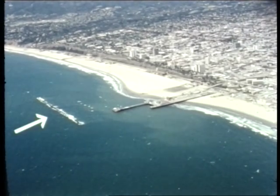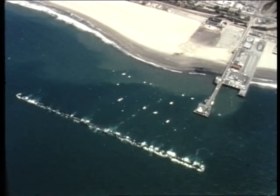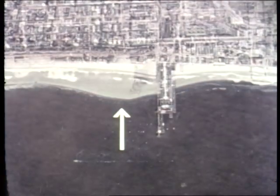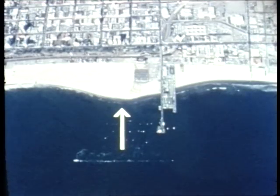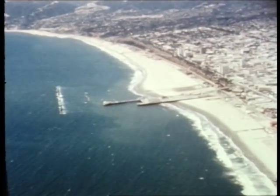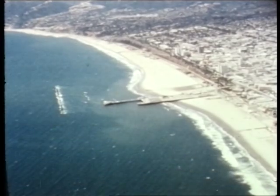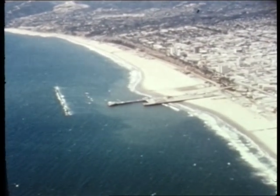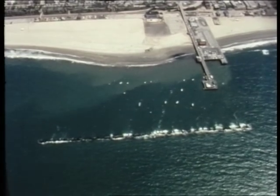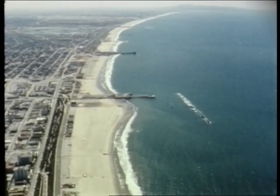Eighty miles down the coast are this breakwater and pier at Santa Monica. The breakwater was built to provide a place where small boats could anchor and be protected from incoming waves. Notice the bulge in the beach opposite the breakwater. The bulge was not there before the breakwater was built, but it appeared soon after. The answer is that the breakwater prevented the waves from reaching the beach and the river of sand was deprived of the energy that keeps it moving. The sand movement along the beach slowed down, the sand accumulated and the bulge was formed. In time, the bulge would grow until it reached the breakwater and the boat anchorage would be filled with sand. To prevent this, the sand is dredged regularly and dumped farther down the coast where the river of sand is flowing normally.